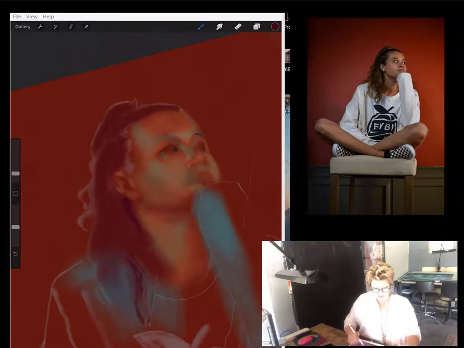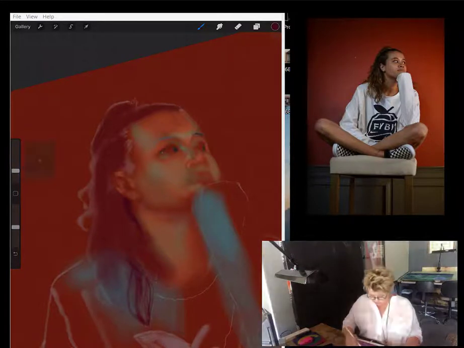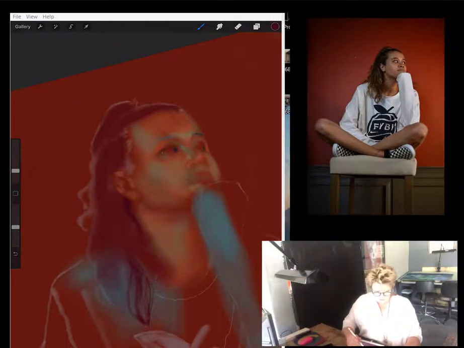So she has some highlights in her hair. We want to pick those up, but I also really want to see that white sweatshirt underneath behind. So this is how we're going to illustrate drawing hair. And you're going to go dark to light when it comes to drawing hair. So that's what we're doing.